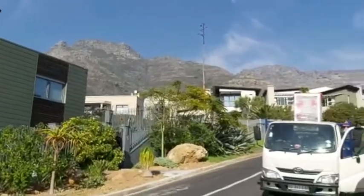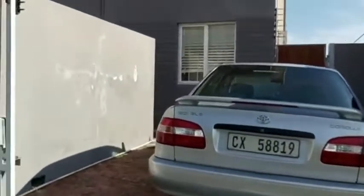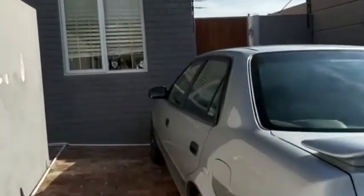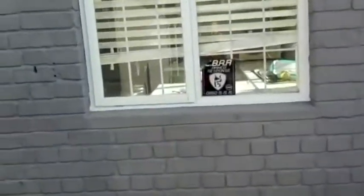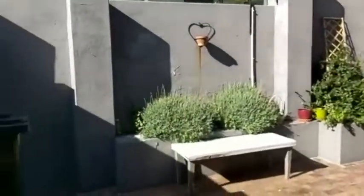Welcome to 35B Saddle Road in Fortahook. This has been our home for about a year now and we have absolutely loved it. We've got a huge driveway coming in, closed behind the gate, and we have a parking car. And then we have this beautiful outside courtyard which has been our favourite place for the past year.